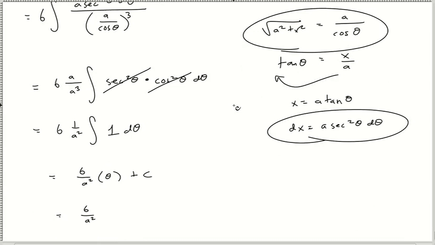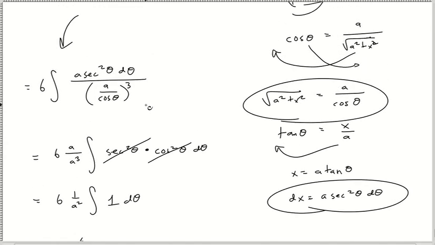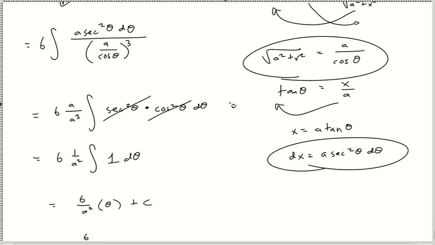Oh, I messed up something along the way. Hold on. I got my cosecant. I got my square root thingy. Did you see it? Did you see where I messed up, guys? It's still a pretty simple problem, but I messed up somewhere. Let me back up. This happens all the time.